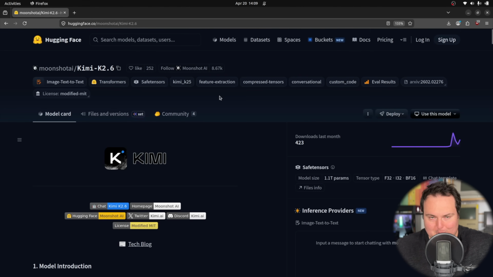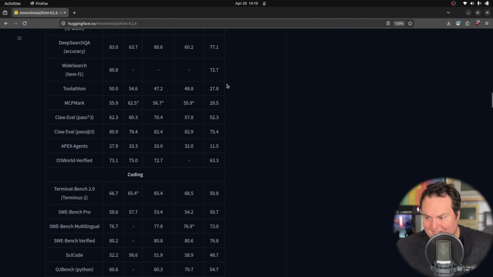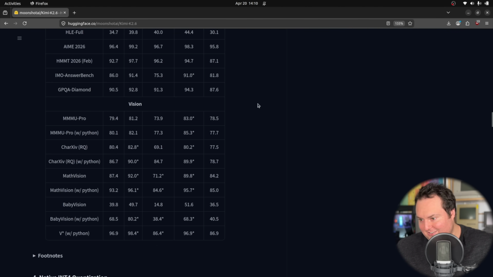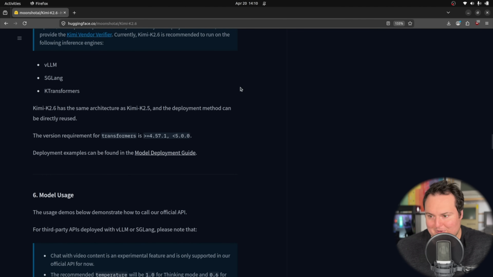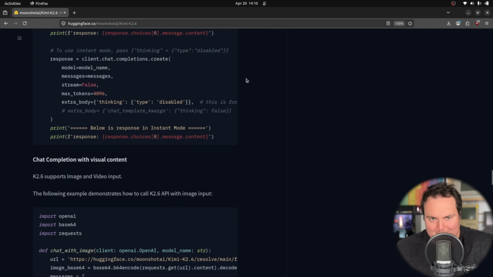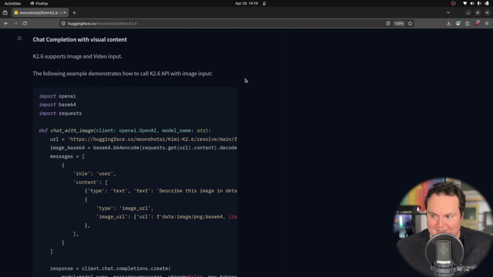I mean, truthfully, this is probably currently the best open source model that exists, which is kind of exciting to see, especially when it is also here available with open weights on Hugging Face for anyone who actually has the ability to run it. So overall, I wanted to of course jump on this and test it just to get a feel for how it performs across a variety of different things.